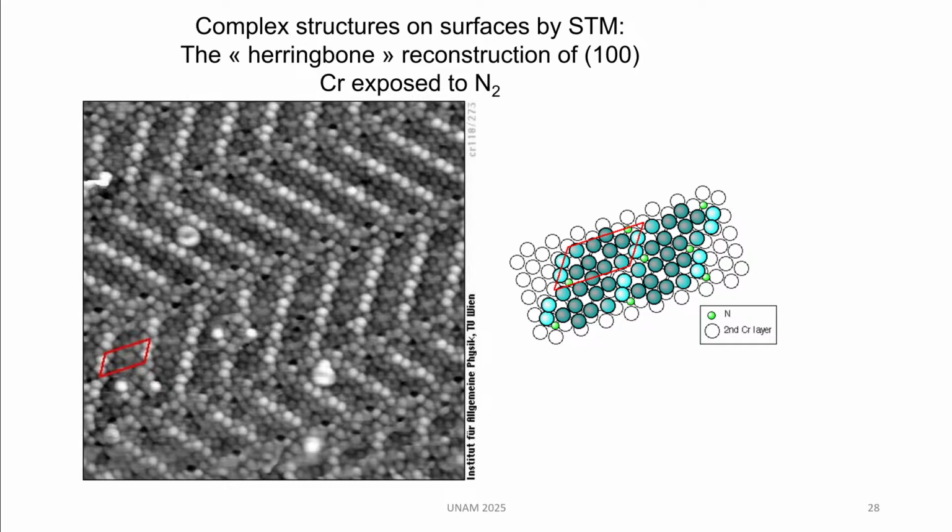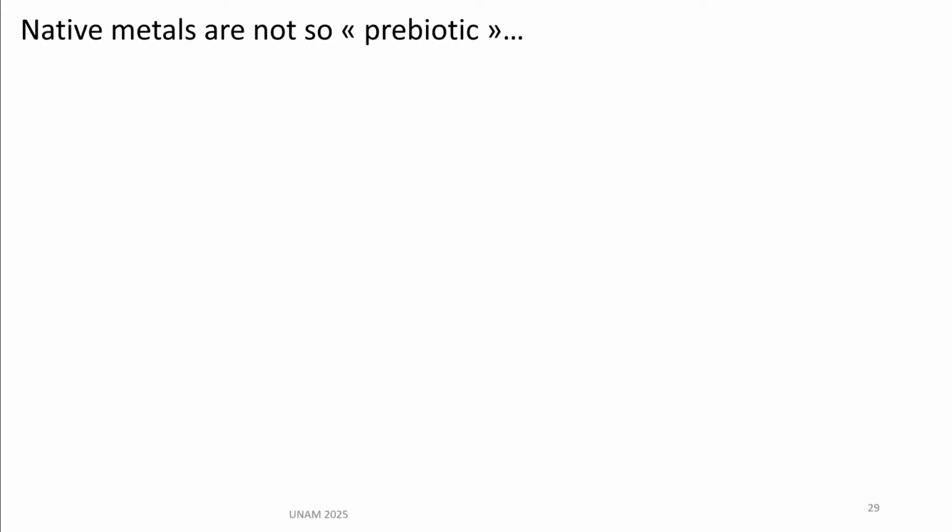So we already have a little adsorption, which is the next topic, but mostly I wanted to show you how complicated it can get. For obvious reasons, it's called the herringbone structure, because it looks like fish bones. And the structure forms units that are a lot larger than would be expected. There is some kind of information being created on surfaces. So I asked the question, is it relevant for prebiotic chemistry?